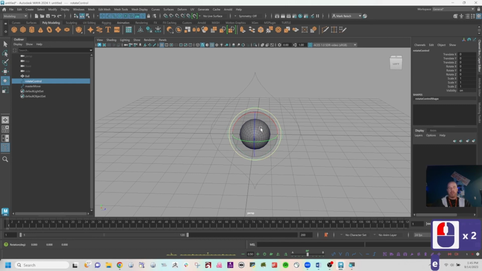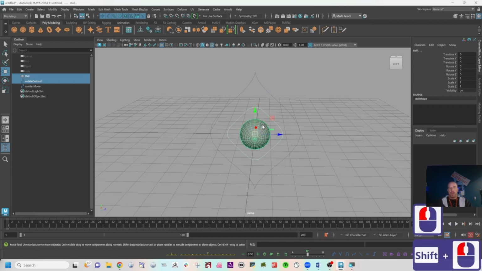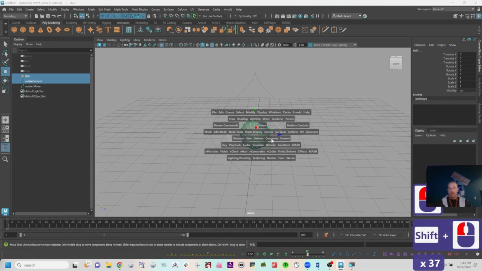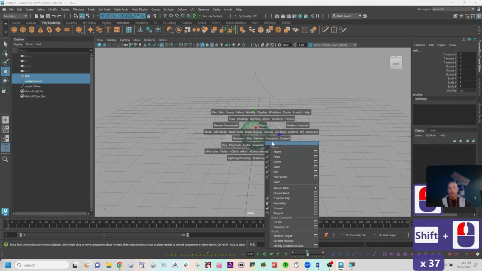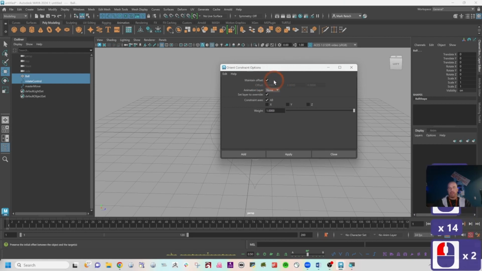So I usually just hit W. When in doubt, press W. So I select the control, shift select the ball, and then I'm going to hold my spacebar down and do a constrain, and then down to orient. And I'm just going to click on the option box for orient, and click on maintain offset. It should be fine because we froze all the transformations, but just be sure. It shouldn't matter either way, but we're just going to click on maintain offset and we'll hit add.